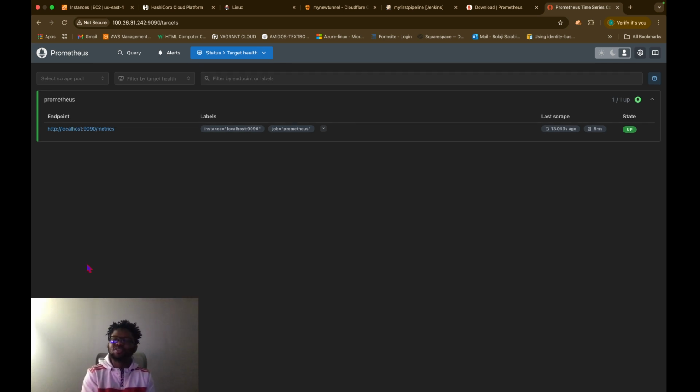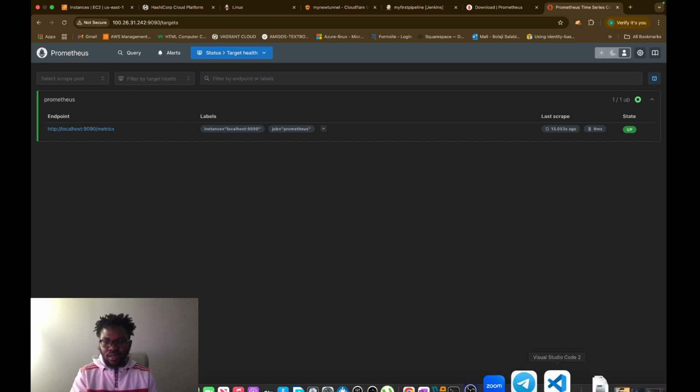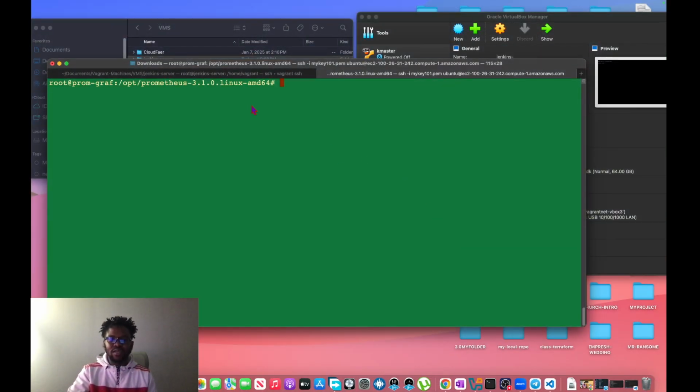Now we want to use Prometheus to monitor what? To monitor Jenkins. So what do we need? We need a node exporter. Now if you want to use Prometheus to monitor all other servers also, you now need to install node exporter in those servers. But right now, to monitor this same Prometheus server, we can also install a node exporter before we monitor Jenkins. Let's also monitor this same Prometheus server.